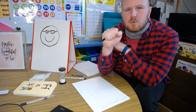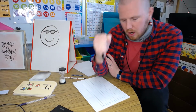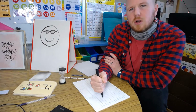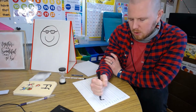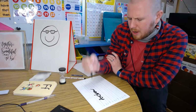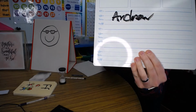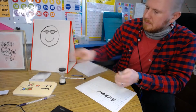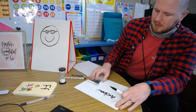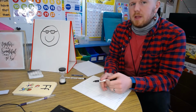I actually call this writing like the Hulk, because you're holding it very strong, but when you go to write, it's hard to really control what you're doing. Like if I go to write my name with this grasp, it kind of comes out looking like this. Now, you might be able to read it, but most of you probably are like, what is he doing? So let me try to do it the other way.